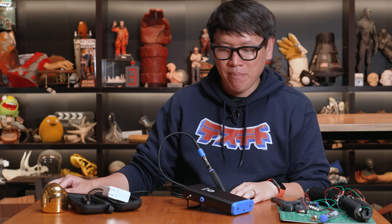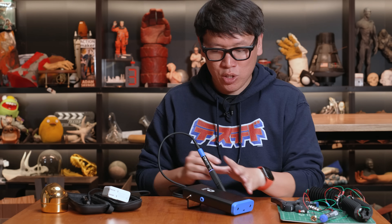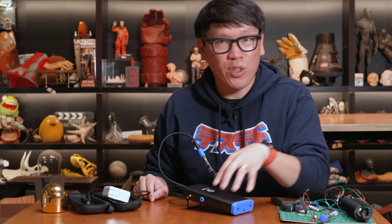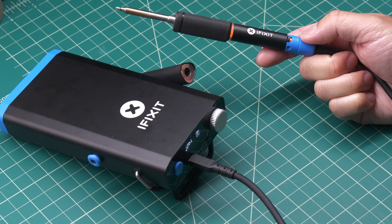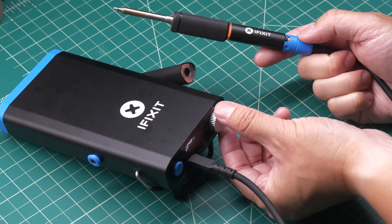iFixit will sell a wall wart and you can buy one relatively inexpensively, but I thought that'd be something that would make sense to include. They did throw in a spudger and a small driver with some extra screws, because the whole idea is that if this ever breaks, you can repair it and take it apart — there'll be guides online. But it's not cheap. The soldering iron itself is $80, which I think is reasonable for something with nice features and nice design. But if you want the whole kit — soldering iron plus portable power station — it's $250, and without including extra tips, a wall wart, or an extra cable, I feel like those things at that price should have been included.